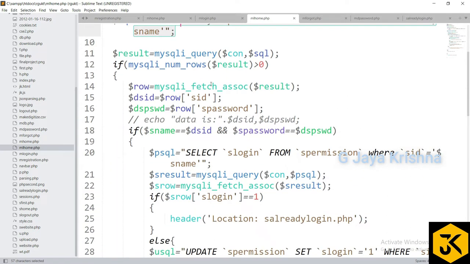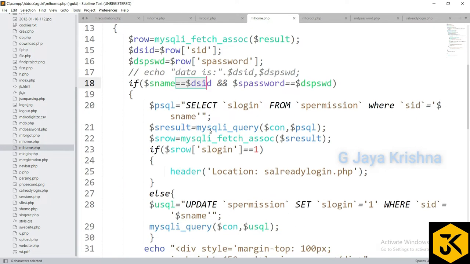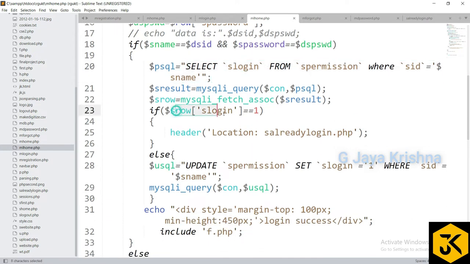I check if the result is greater than 0, which means the user exists, and I also check whether the database ID and password match. If both match, I get the permissions from the database. The permissions contain the login information. If login contains the value 1, he is already logged in somewhere. If it contains 0, he didn't log in, and now he is trying to log in. Based on that, I have written certain conditions here.